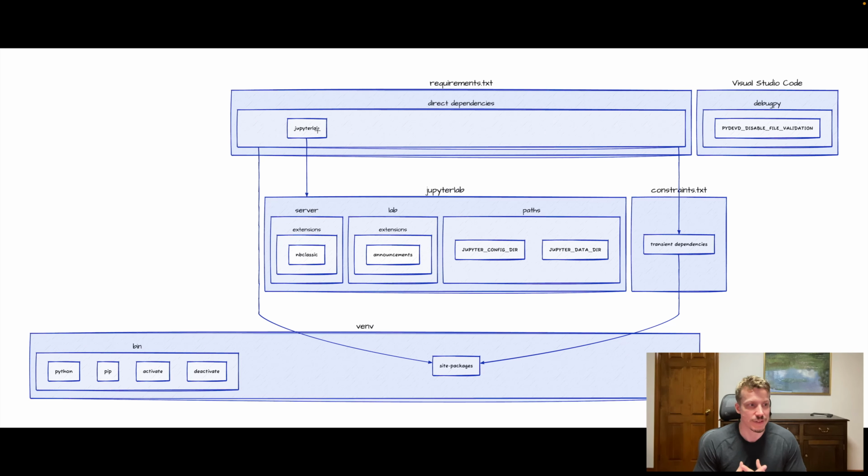So constraints.txt looks exactly like requirements.txt. In fact, these can be named whatever you want. The convention seems to be that you call it requirements.txt because when you use the pip install command, there's actually two arguments we'll see, which is where are your requirements and then where are your constraints. So that's why you just happen to call these files requirements.txt and constraints.txt. But those two things are necessary. Those all go in the site-packages. So at the end of the day, if you have these installed, then venv will house these for you inside of the site-packages folder.